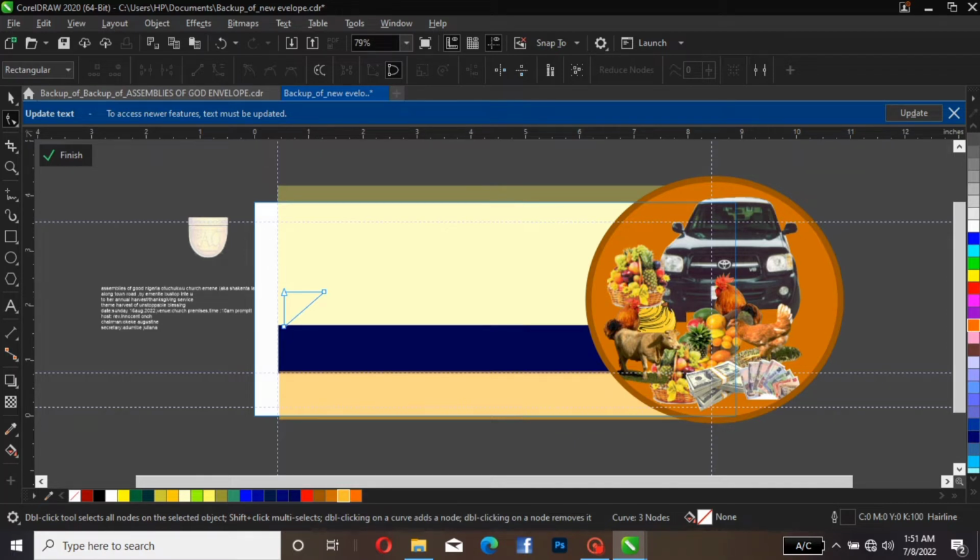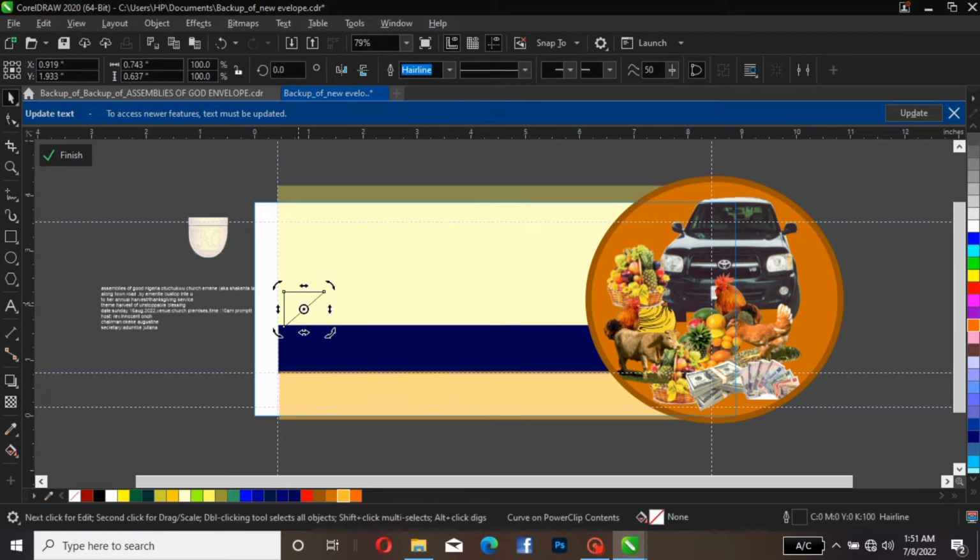Then we have to go back now to our drop tools. The next thing we're gonna do now is that we're gonna change this thing because this is not the way it's gonna be. So let's rotate it by changing. Let's keep rotating. Then let's bring it closer. No, I think it was okay like this.